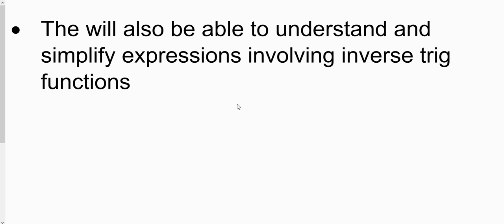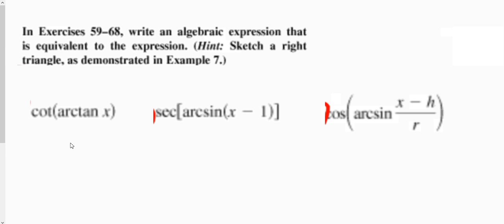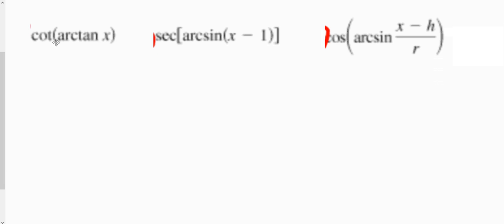We're going to try to find how to simplify expressions involving trig functions. What we have here are ones where they're written as algebraic expressions, and we're trying to find the equivalent to this expression. Now, in this, what we have right here is cotangent of arctangent of x. Like we did in some previous ones where we had numbers in here, remember this is the angle, and this right here is the ratio of the right triangle that will give us the angle for this arctangent.